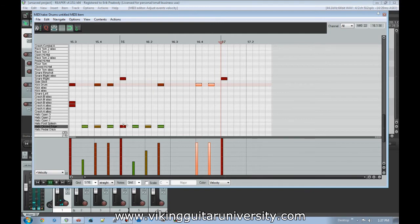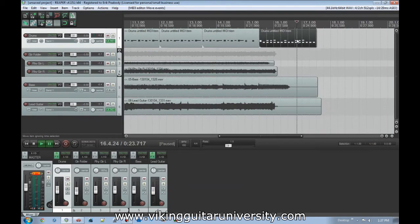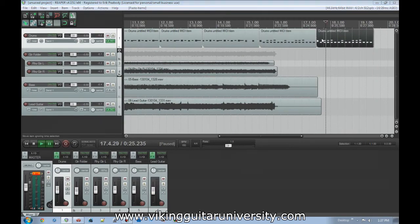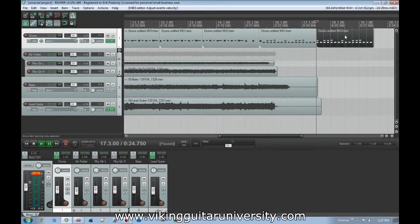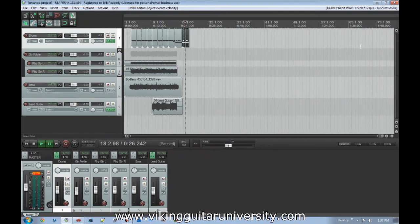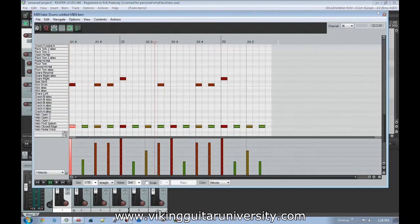And then we want to copy this pattern and just paste it. We want to move these over to the right place. So the whole thing sounds. There we go. Now we'll copy it. We'll paste a new iteration. But on the second one, we're just going to have a hat to start with, not the full cymbal thing. And then we're going to do two more segments of that.